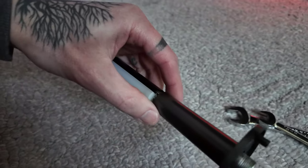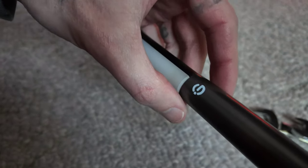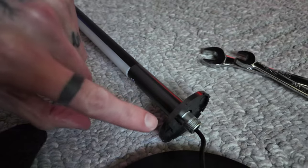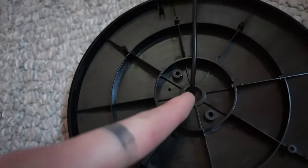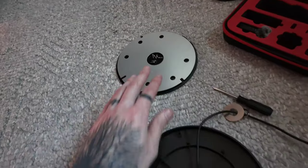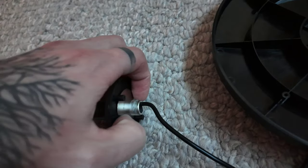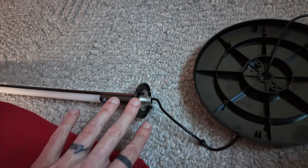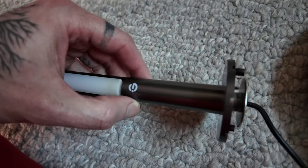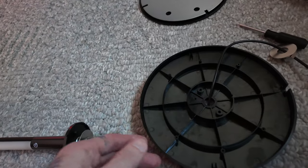I'd like to possibly keep this lower portion because it does a good job of hiding the wires. Plus it's okay having this little secondary base because it's going to be hidden behind my guitar anyway. So I will Dremel right down this line here and cut this thing in half. That way I can still save everything including the base plate and the washers — the washers will just sit up here, screwed down onto the threads. Everything will be nice and tight so this piece won't be able to slide up and down. And if I ever want to change the light's position, I'll still be able to keep the base.